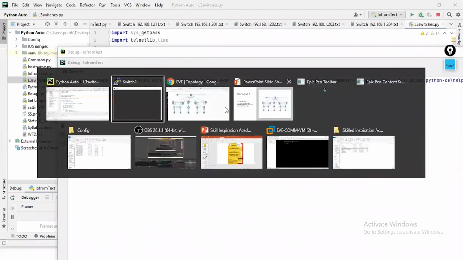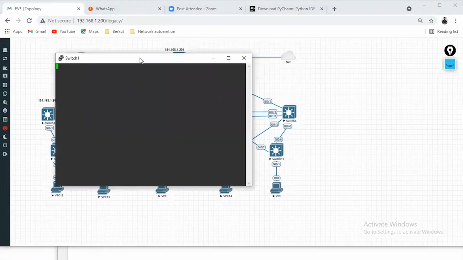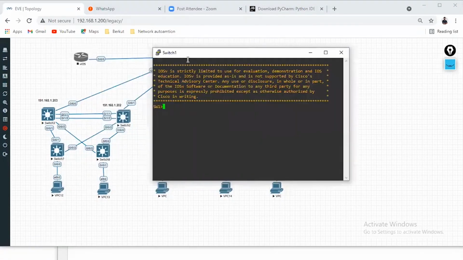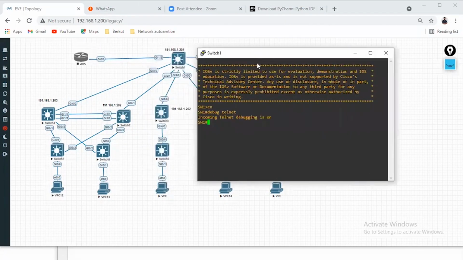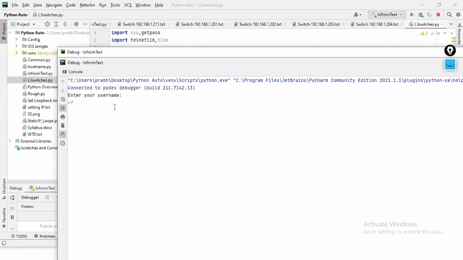Meanwhile, I'll also show you, I believe I have opened this. See, this is a switch. Now I'll open debug telnet for you. So you will also get the output with telnet whenever I hit run.